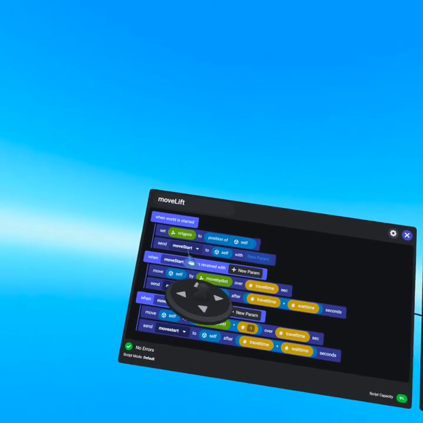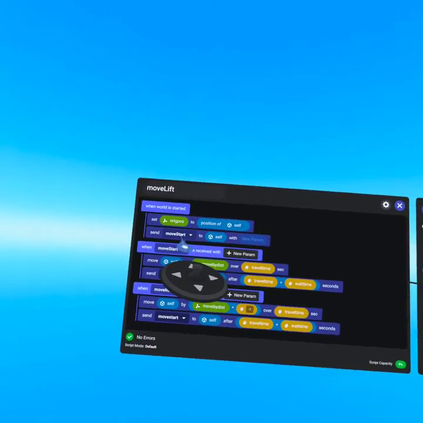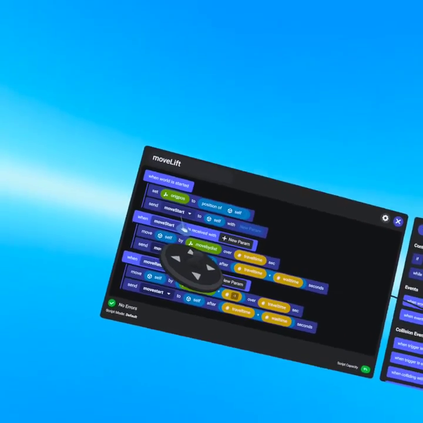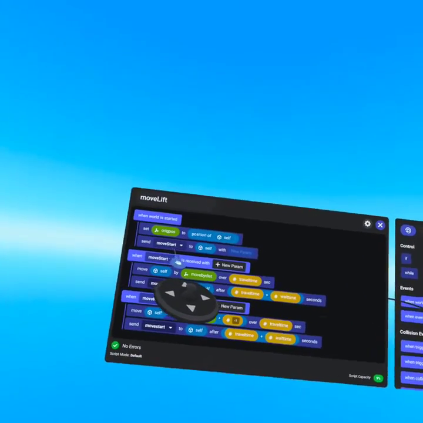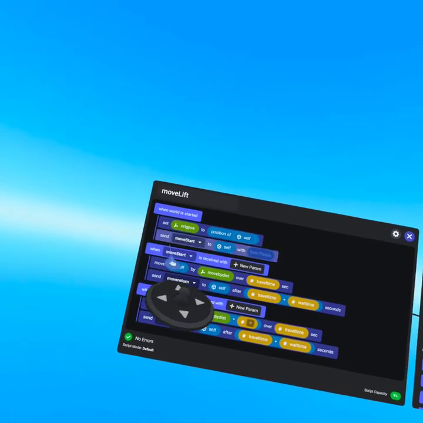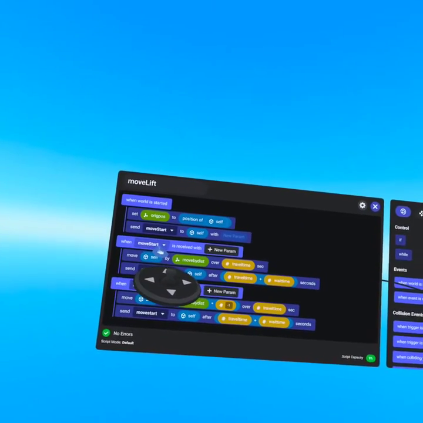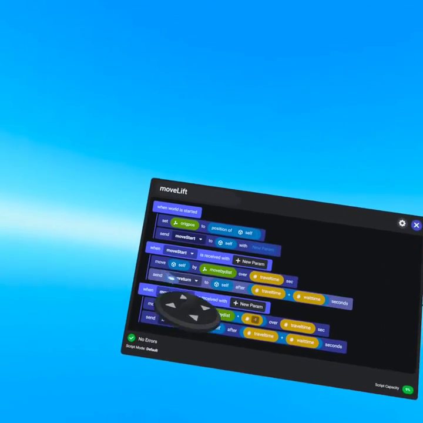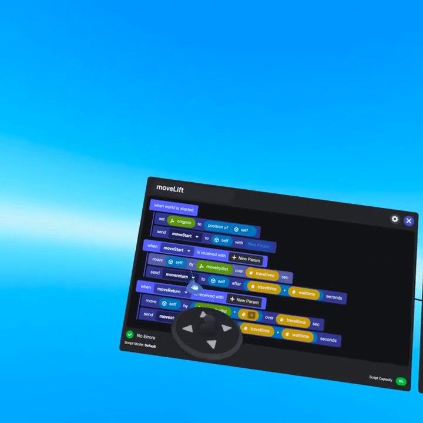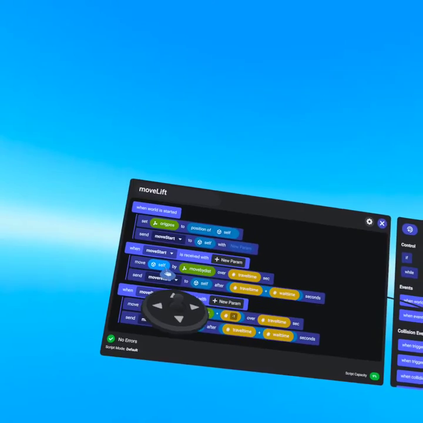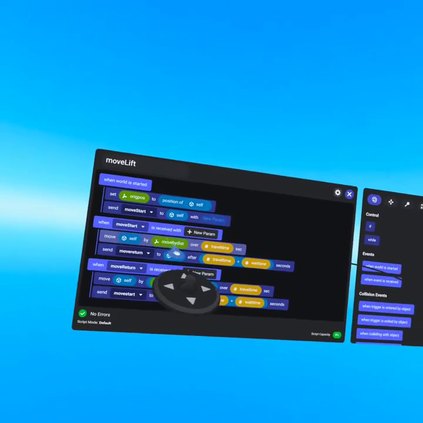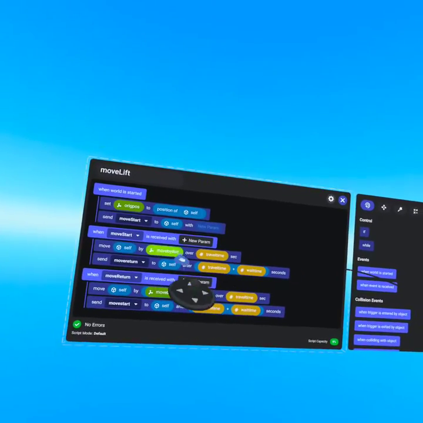So move start is like a function call, an event, or a message. You can use any of those words. So when move start is received, it's going to execute this code here, which is move self by an amount over time.